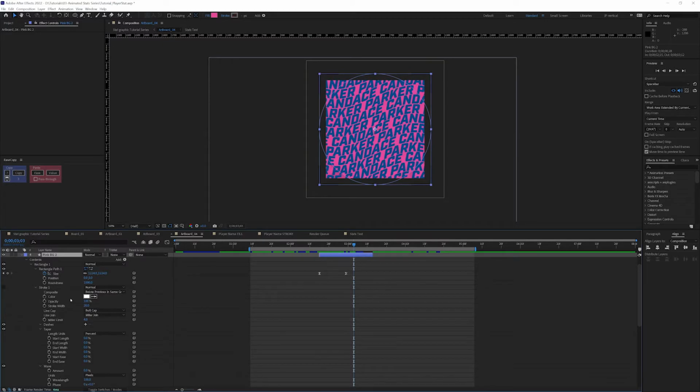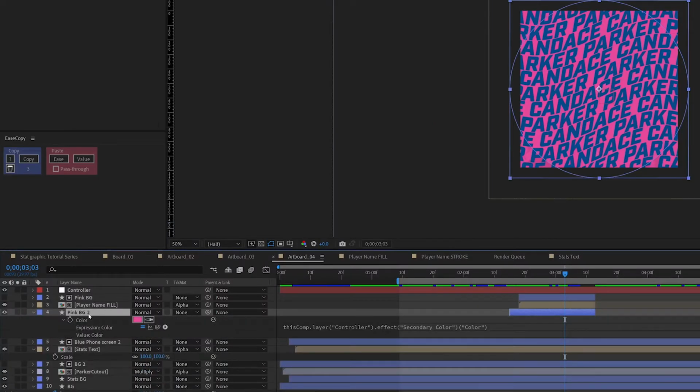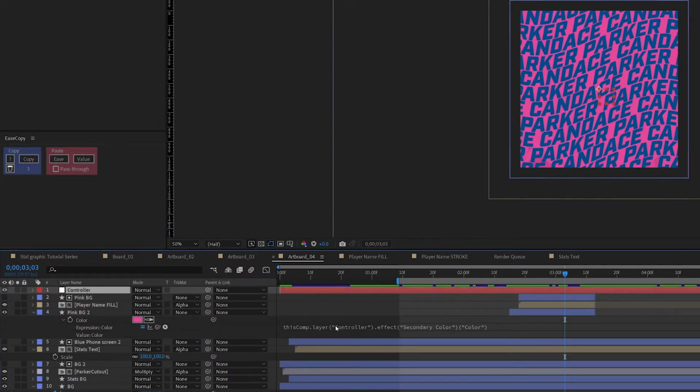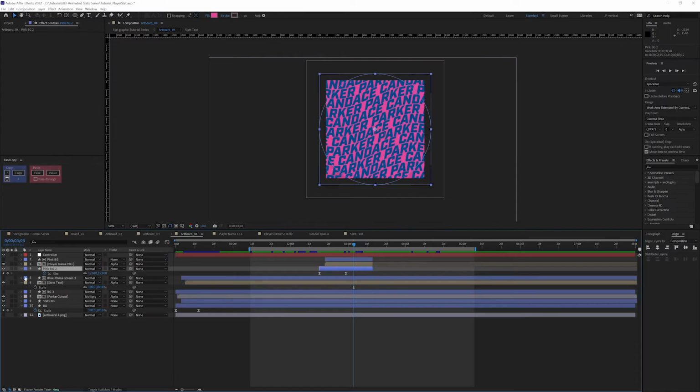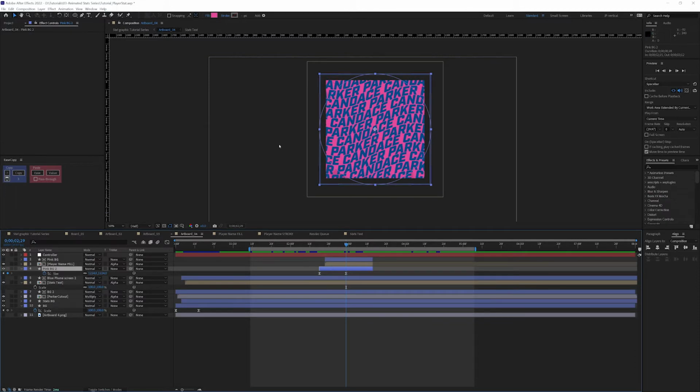And you'll also notice that if I hit EE to pull up my expression, my color stayed the same because I have the same controller in this comp as I had in artboard 3, and my expression is referencing this comp, so it all ported over just fine. So if I hit U, I need to make this pink circle big enough to cover my whole comp. Let's just call that 1600. So it's gonna fly open.